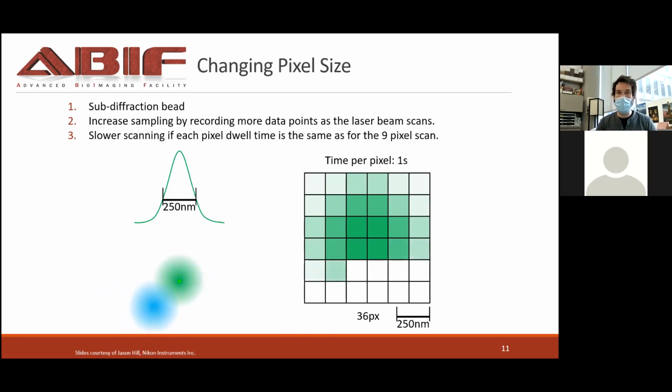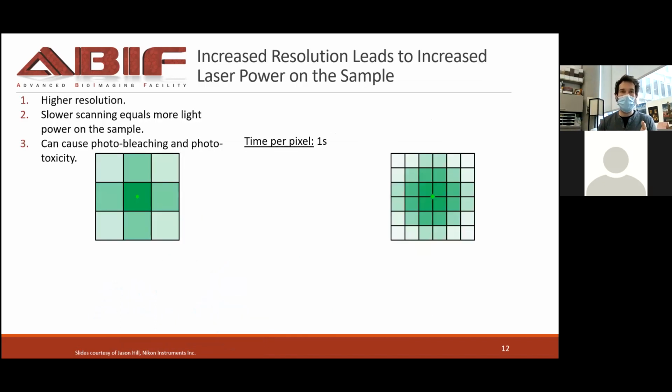While this is simple, one scheme like that, you have to think about this if you are acquiring Z-stacks in 3D, because this will affect how long you have to spend in the microscope. And so there we go. It has scanned. And so this is the resulting image. If we compare the two, again, this would be our bead and this would be to scale. We simply acquired 2 times more pixels and we get a higher resolution. It's easier to see the information here. But the slower scan means that there was more light that was shined onto the sample. So the sample received more light. And so there was a greater risk of photo bleaching and phototoxicity.